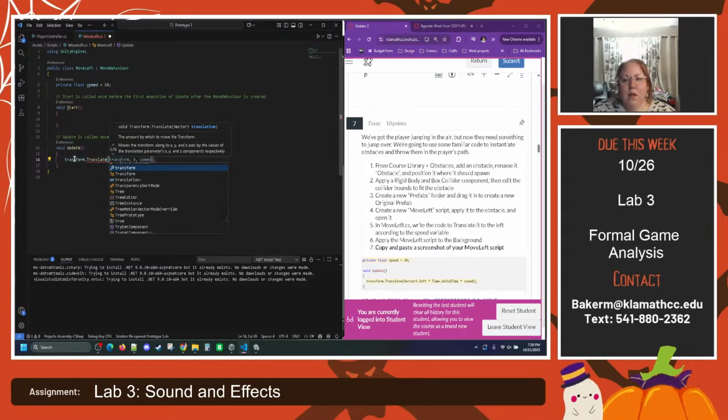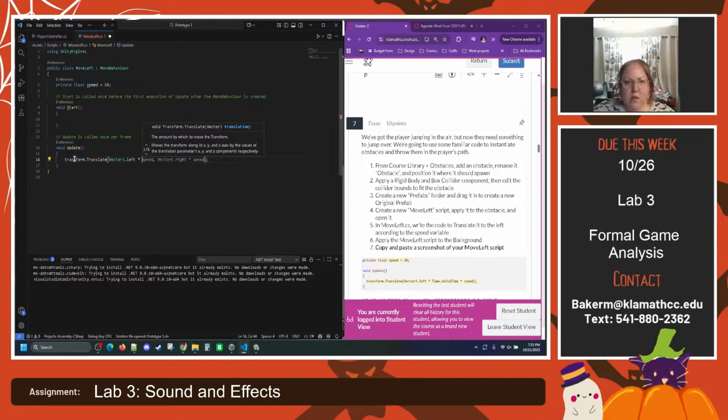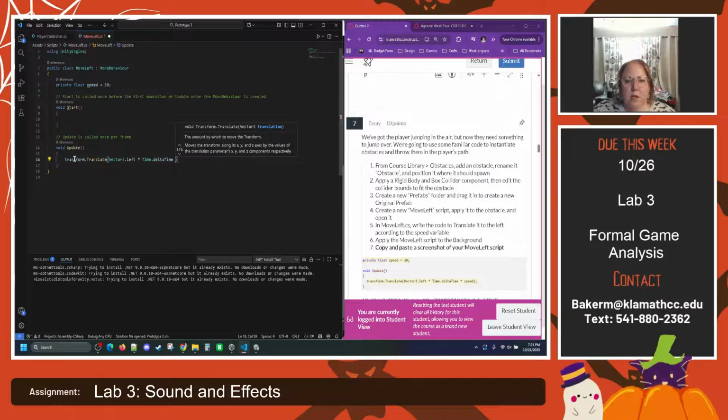And then it is going to be a Vector3 of left, times Time.deltaTime and times speed.